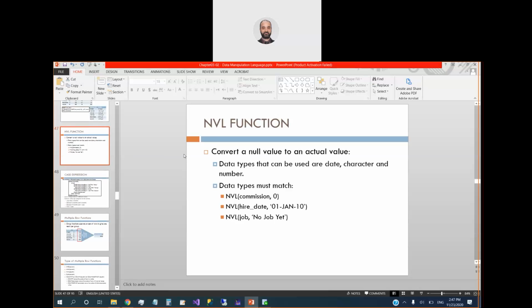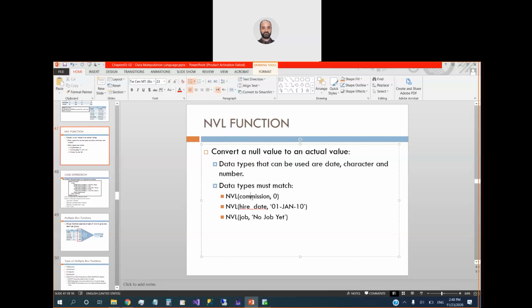What else here? We have something called NVL, the null value function. How to convert a null value to an actual value? The data types that can be used are date, character, and number. So the input for this function could be either date or character or number. All of them can work. Here the data types must match. The first thing, we can give the column commission.